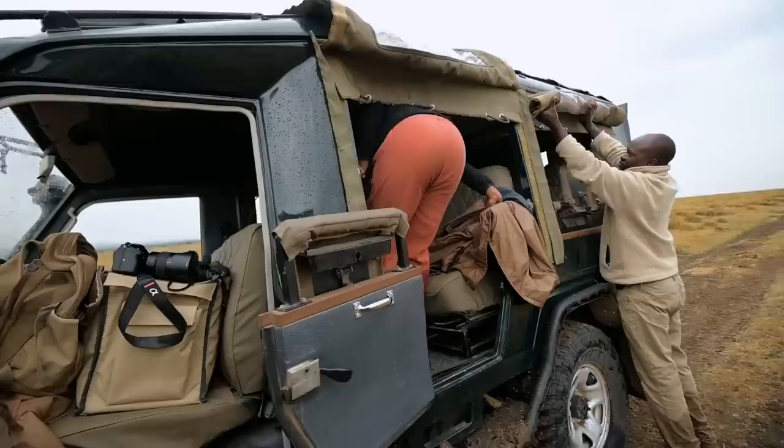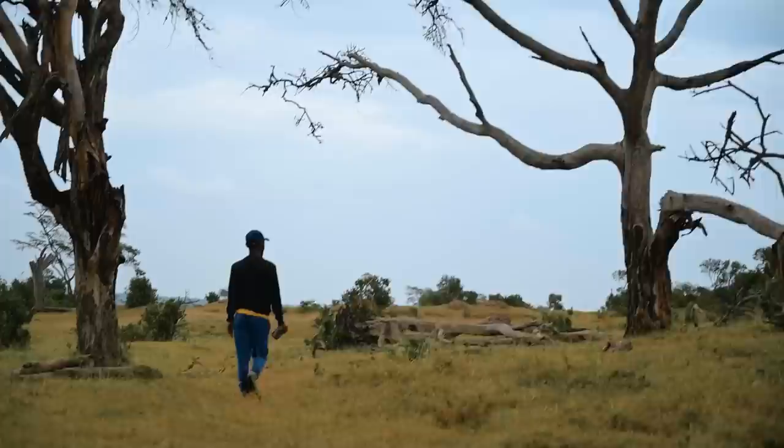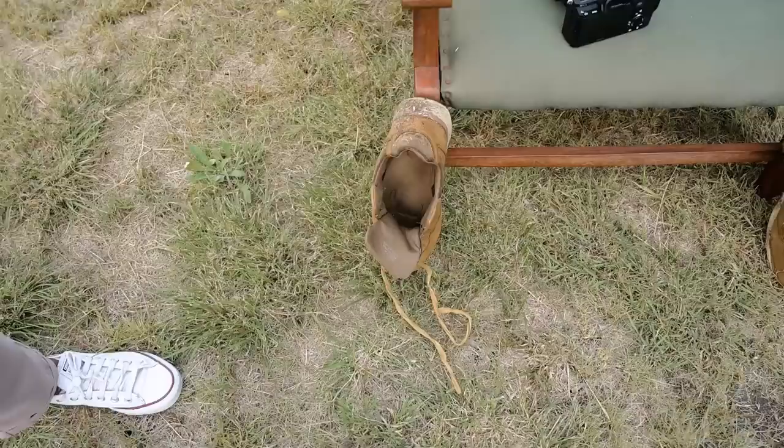My feet are freaking drenched. Zanel, you wore heels to a safari walk?! They have a bit of a heel but they were comfortable. After a short nap the sun came out, so I put my only shoes out to dry — but they haven't dried yet, so flip-flops are the next best option. Everyone else picked two pairs of shoes — I don't know why I didn't do that.